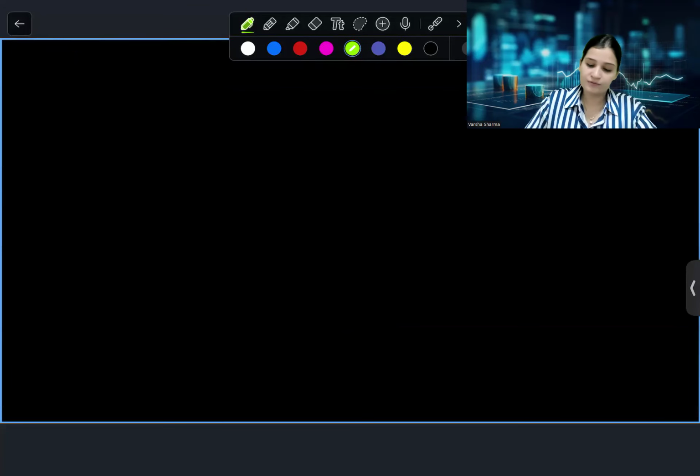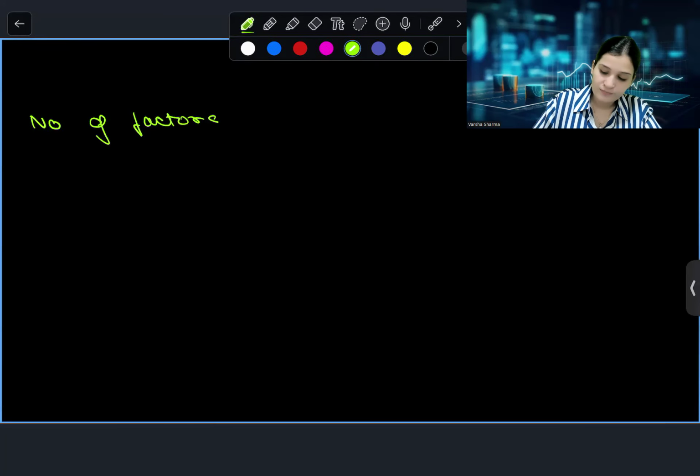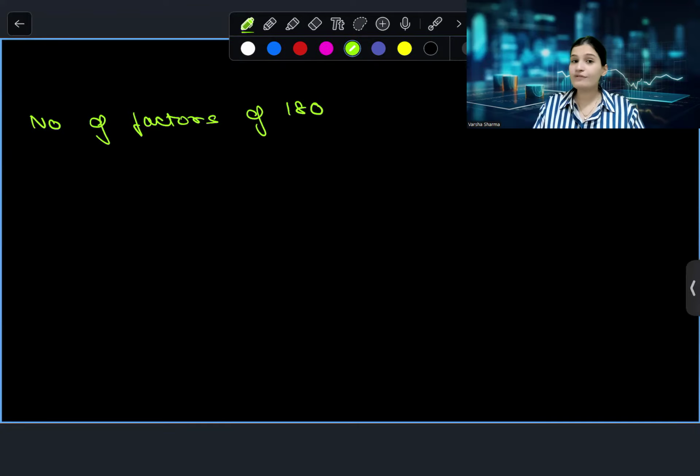Similar question. First, number of factors of say 180. What we do is we first factorize 180. Divide 180 by 2, again by 2, so 2 square. Then 3 square and 5 power 1. Can you do this thing? We can do this using a calculator, right? All of you?